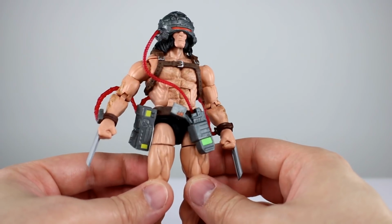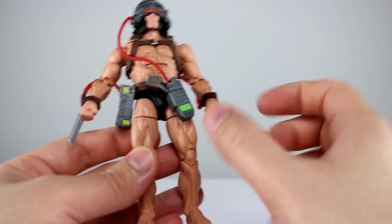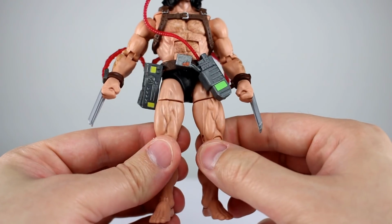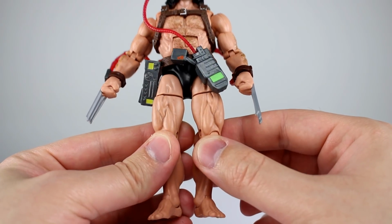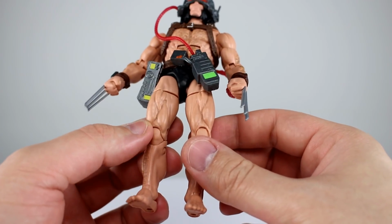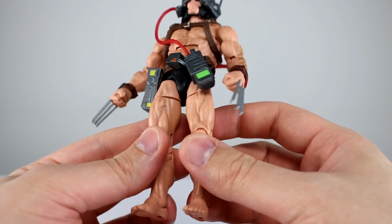And that's it for paint. Now, there's a couple little doodads that are painted here and there, and they're done well enough, but nothing really worth mentioning. So that's fine. Looks good. The only real issue with the aesthetics is this right here. His legs don't really connect all the way. There's a pretty significant gap. You can see the peg in there. Maybe not on camera, but I can see it, and that's not good. I don't quite get what happened there. I'm pretty sure these are all reused parts. They look like the same legs that we saw in Wolverine, so what's up with that? I don't know. But otherwise, aesthetics are really solid on this guy.